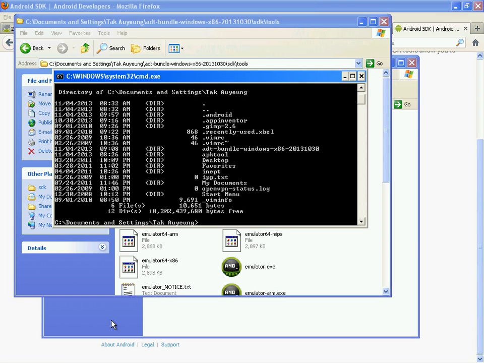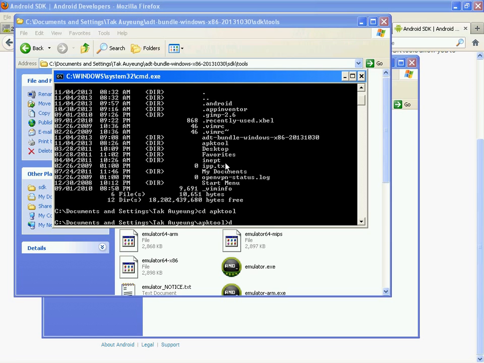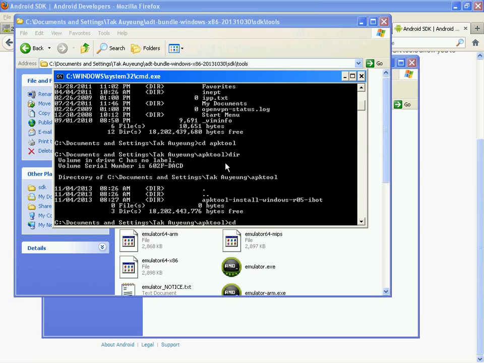Okay, I installed all of my tools under just my name, in Documents and Settings. That got changed to Users in later versions of Windows, but in earlier versions of Windows, including XP, it's just called Documents and Settings. And you can see the two folders. One is ADT Bundle Windows x86, and so on. That one includes everything in the Android software development kit. The other one is APK tool, which has basically 3 files. So if I go to APK tool, it includes the 3 files here.